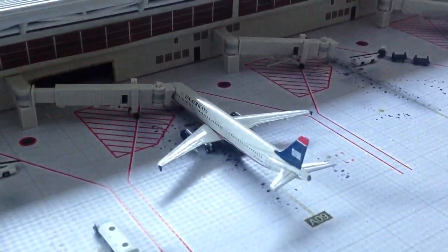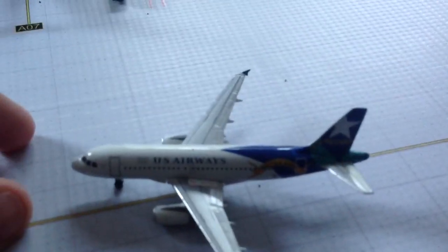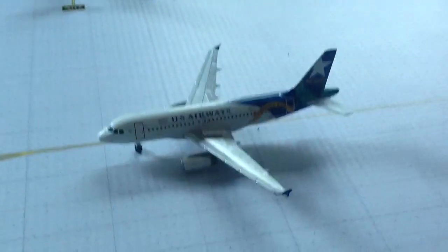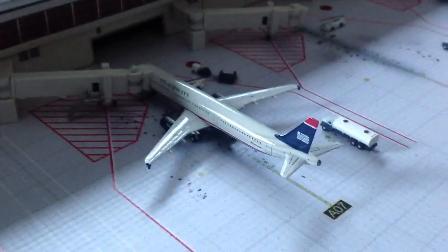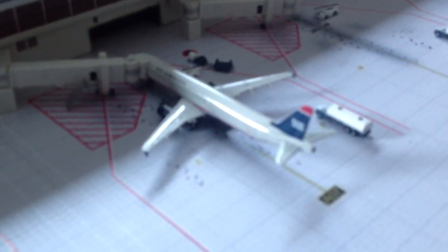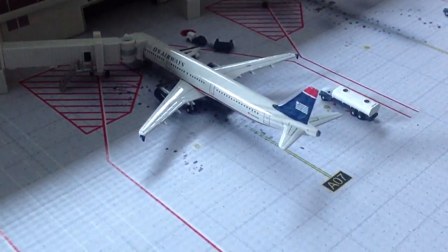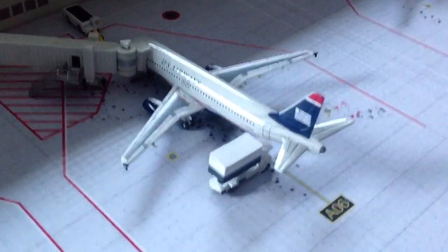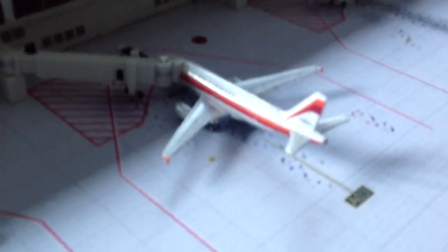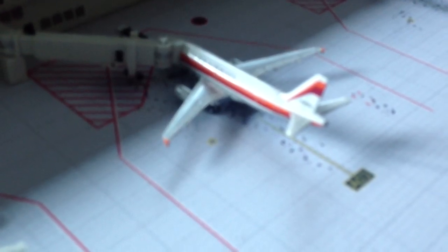Here's our other A321 with service to Phoenix, Arizona. Right here we have our US Airways Nevada State livery that just arrived from Las Vegas, which is a perfect destination to come from. We have our brand new A321 — this aircraft will be heading to Seattle. We have our US Airways A320 with service to Orlando. Empty gate, empty gate. US Airways PSA heading to Harrisburg, PA — we do have one A319 flight to Harrisburg.